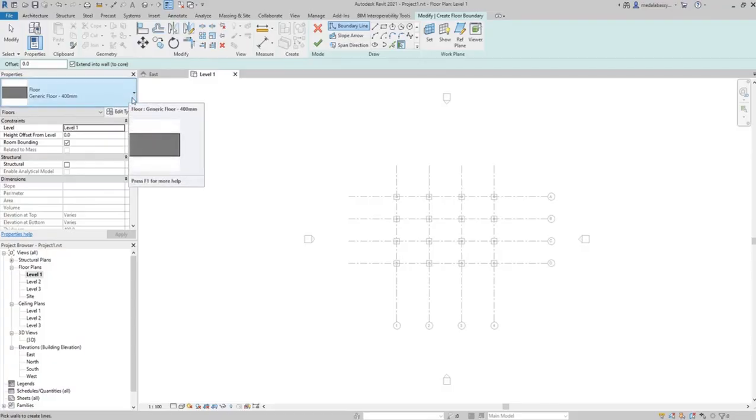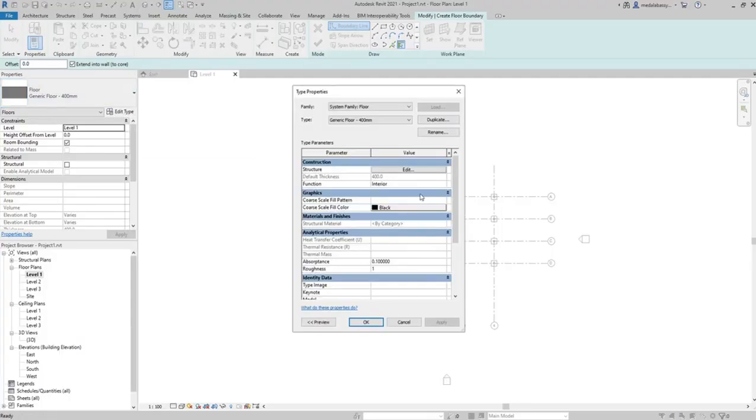So we need a foundation slab of thickness 480 millimeter. So we'll edit the type of the generic floor. We already have here the family. We need to duplicate it and then name it foundation slab, and its thickness is 480 millimeter, and then click OK.